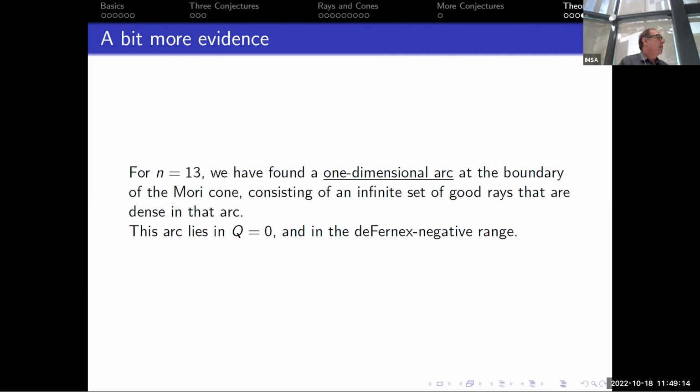So here, with that, I'll close. That's the results so far. Stay tuned. We're looking for more wonderful rays all the time. We hope to expand our understanding by creating higher and higher dimensional patches of this boundary of the Mori cone, and maybe in the limit we can prove this delta conjecture that the Mori cone is generated on the positive part by Q and on the negative part by the -1 curves. Thanks very much.